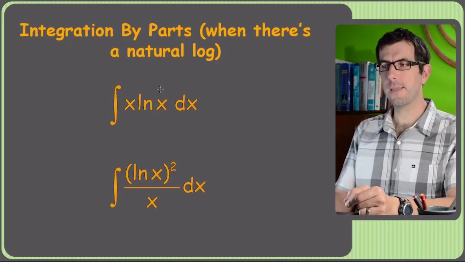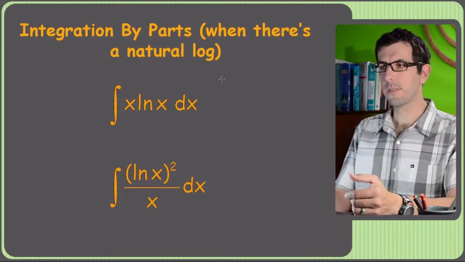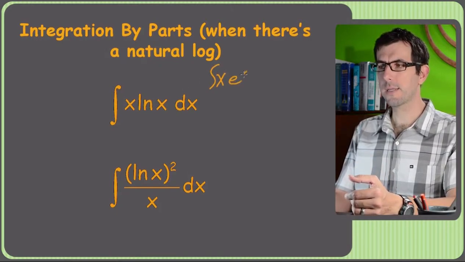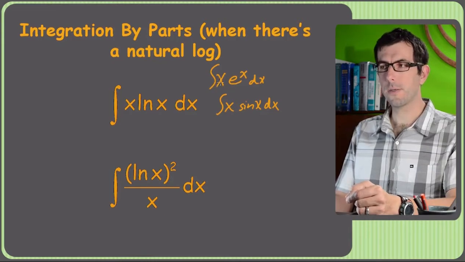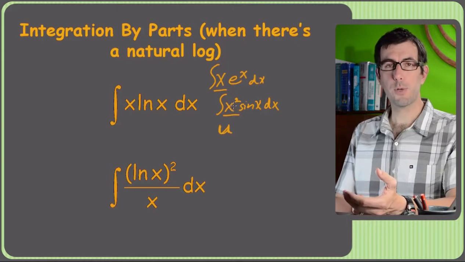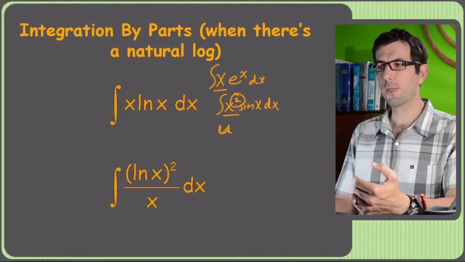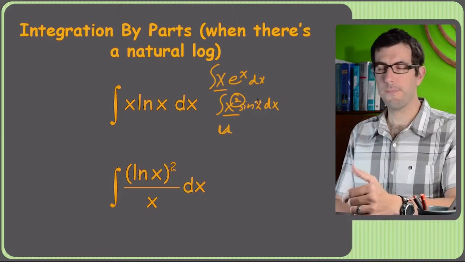So in the previous one we had x times e to the x or x times sine x, which were a couple of functions. If you're integrating x times e to the x, or x times sine x, we always made the x term, or if we had an x squared, we would make that the u term in the integration by parts formula, because we want it to go away. Each time we do integration by parts, that power of x is going to get knocked down by 1. So if you do integration by parts enough times, eventually you'll end up with no x term at all, and you'll be able to integrate.